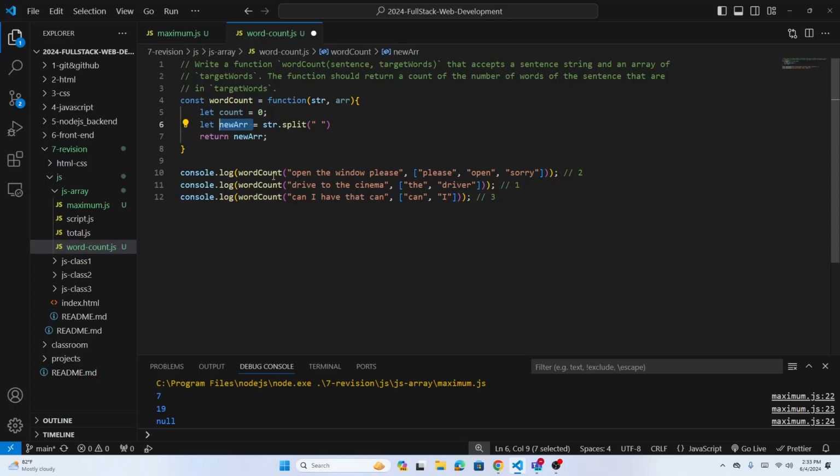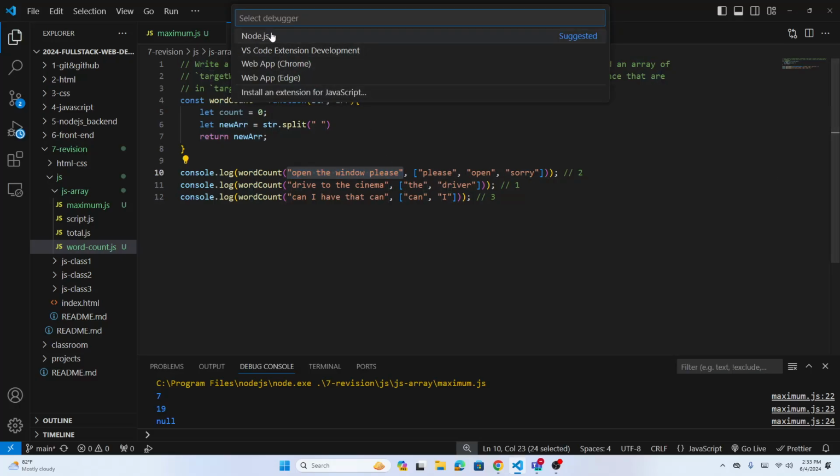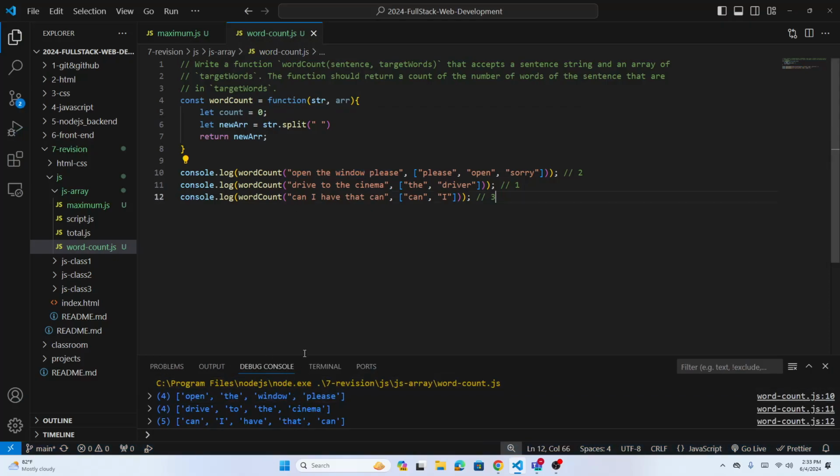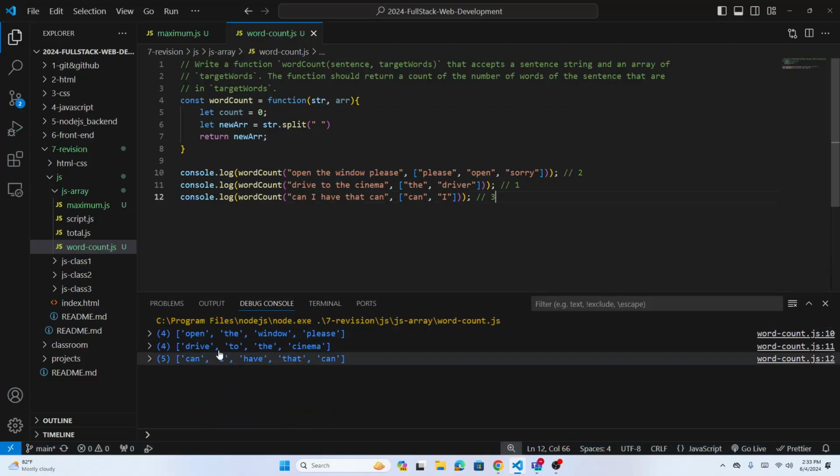So let's see, because we have console log. This function will be called 3 times, and that function returns just the conversion of this into an array. That is all. It does not matter what you have here. I'm just checking what I have converted to. So go back and check now. See, this is what we receive, the array from this sentence.